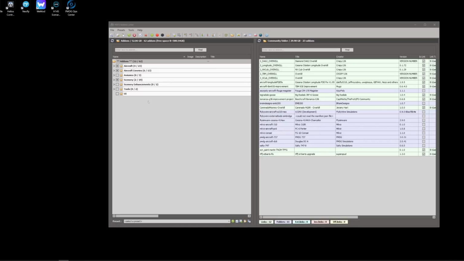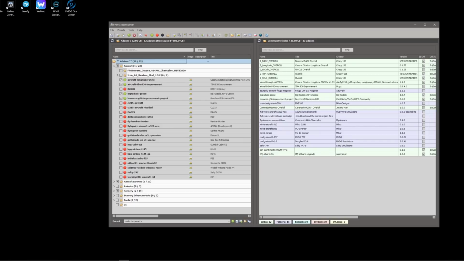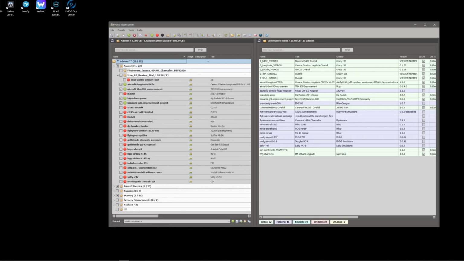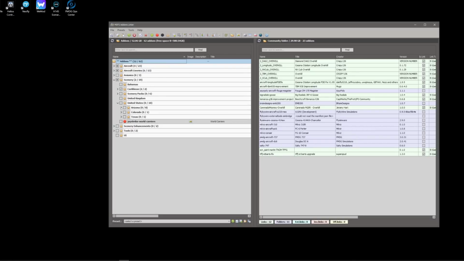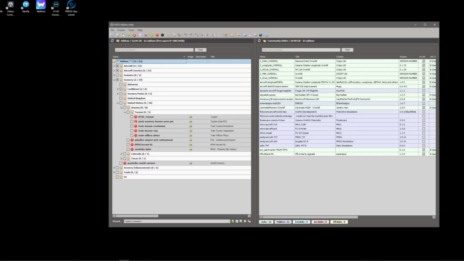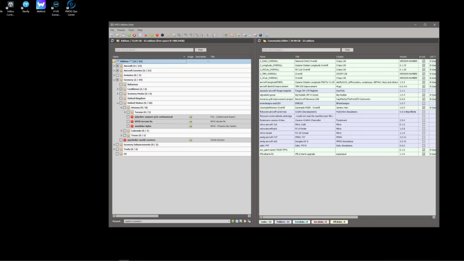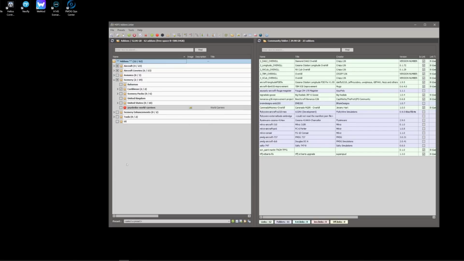But one of the things that I like the most about this is your ability to truly structure the folder as you desire. Here we have aircraft. Then if the aircraft has any secondary folders inside of it, like this one here, the Iconic realism mod, you can open that and direct it down. Your scenery tools, I think this is probably where it shines the most. Is, for example, you can do United States, we can do Arizona, I can come down to Tucson, and there's all my Tucson add-ons, okay? As you can tell, I'm still in the process of rebuilding everything. But it is an absolutely fantastic and very, very easy way to navigate your add-ons.